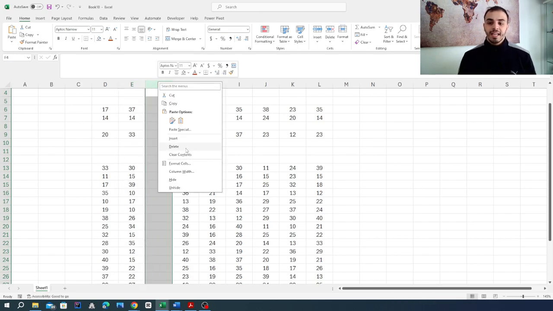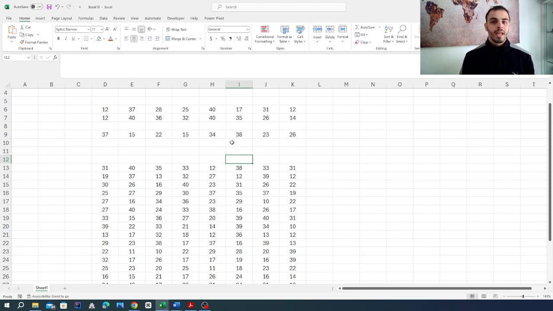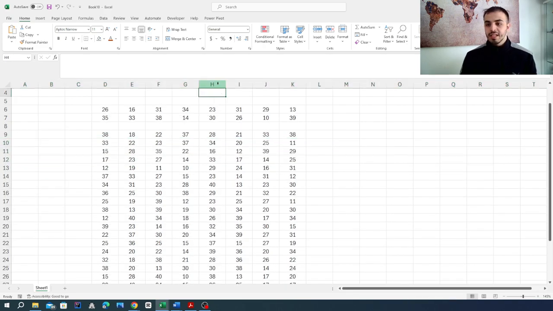Now, let's say that you want to hide a certain line or a certain column, but you don't want to delete it. So let's say, for example, that line is part of a certain function or a certain formula, and you just don't want your client or the people you show your Excel file to see that column in particular. How can you hide that column? It's pretty simple. That column or that line works the same way for both. The way we are going to proceed is simply select one column. So let's say I select this column right here.